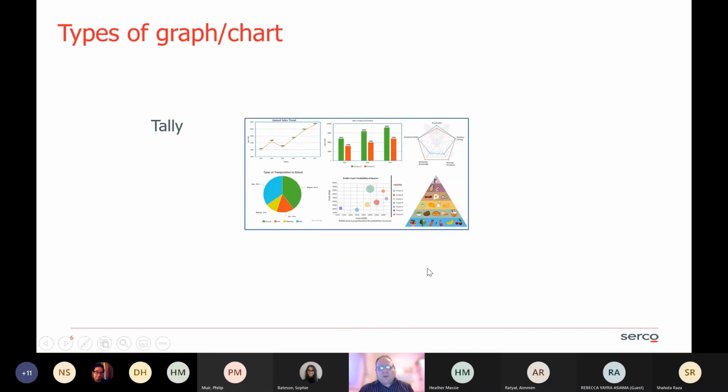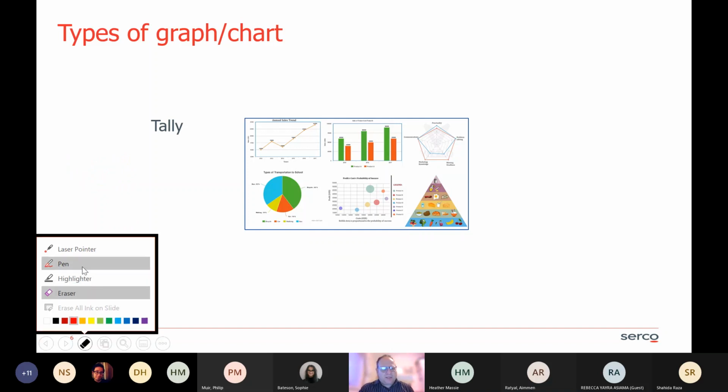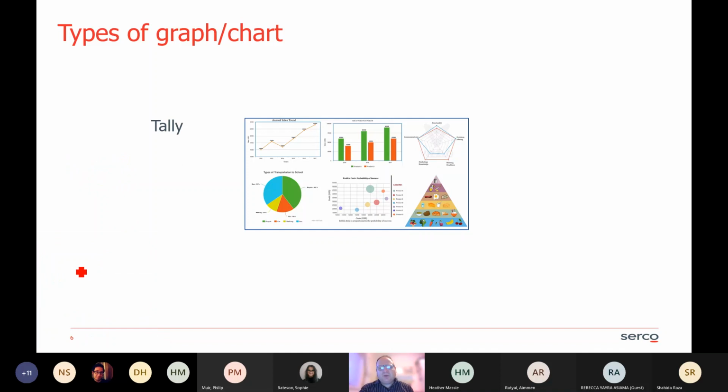So some ones you might come across as a tally chart, which tends to be where, I'm sure you're aware of this, sometimes there's a 5-bar gate, I've heard people call them, where you do a count, and when you get to 4, you put a line across to symbolise 5. So something like that would be 10, and you count them up and so on. So I'm sure that's something that many people have seen. If I go through any of these and you haven't seen them, we can cover them afterwards. As I say, I'm not going to plan to go through everything today, but we can go over any that you're not sure of at a later time.